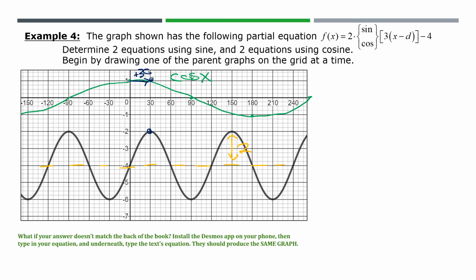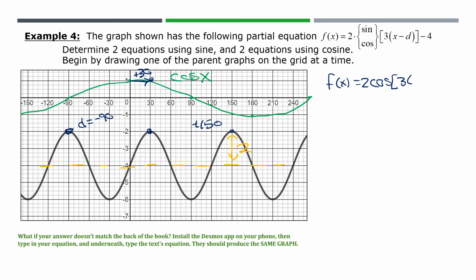I could also take this d value here at 150. I could also say, oh no, it's actually been pushed over 150 units. That's how I'm going to get two. That's how I can get two equations out of this. I could also take this d value right here. Say, no, my d value is actually a negative 90 because it's been pushed 90 units to the left. So you pick any maximum to come up with a cosine equation, and you use that for your d value. That's it. 2 cos 3.